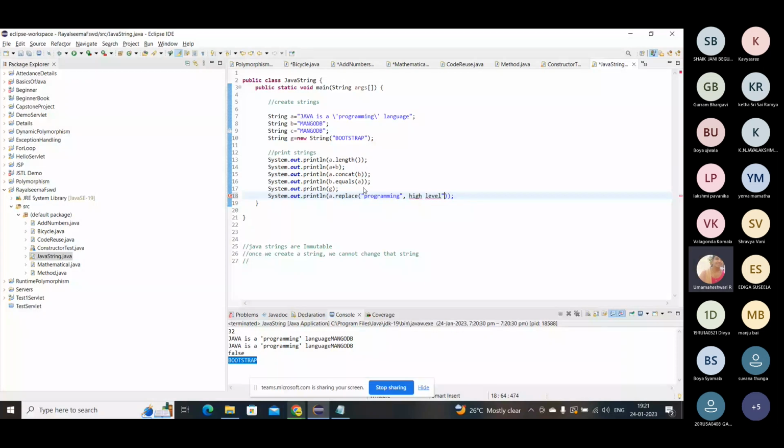We'll just run this. Here you can see it has been replaced with high level.